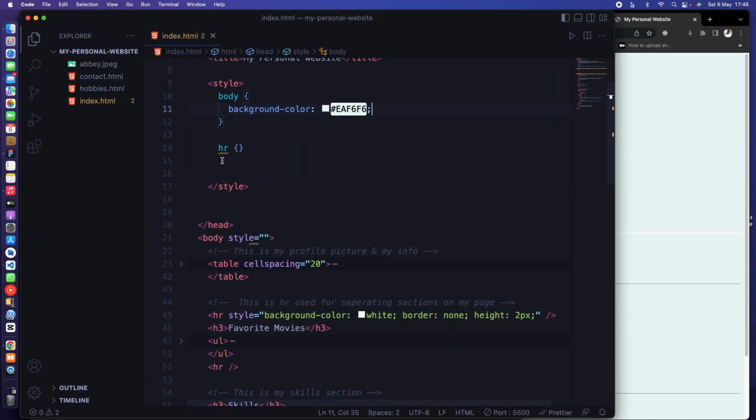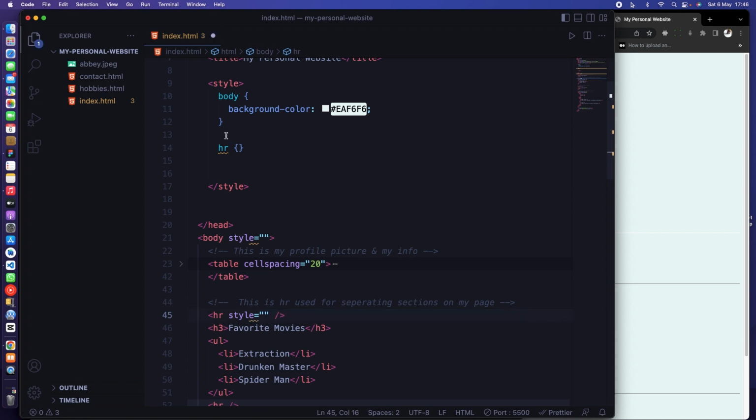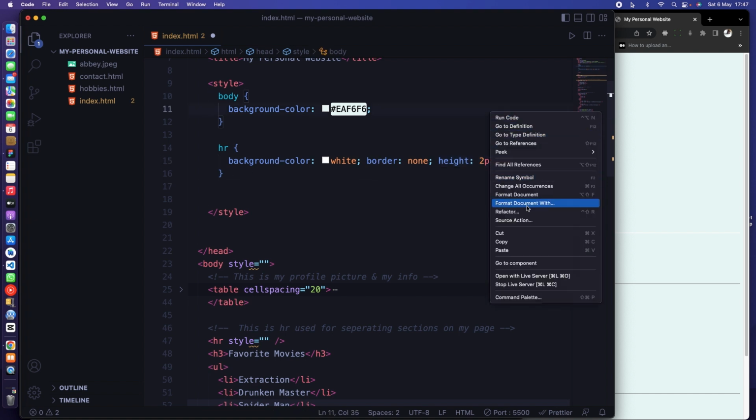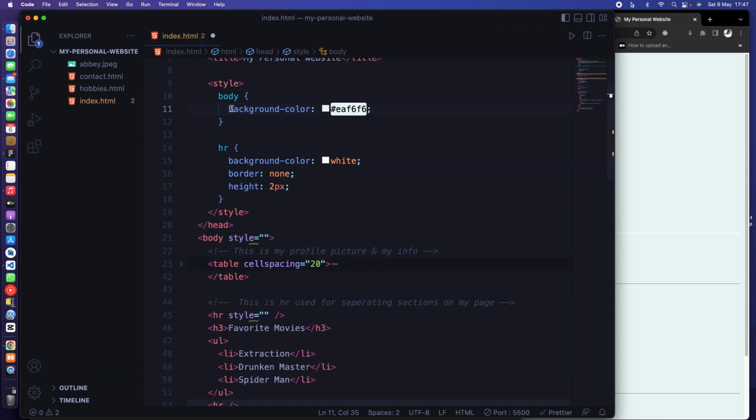Now with the HR that we have here, you now see the difference between inline and internal CSS. I'm going to remove this background color and every other thing that is here. I'm going to copy it and bring it here, and if I put it here, you can see that I'm changing the background color to white, and I'm changing the border to none and the height. Don't worry, you will understand all this very soon. Because this is too long, I'm going to right click and say format with Prettier, so that it will arrange them better and I can see them very well. You can see now that it is arranging them better for me.